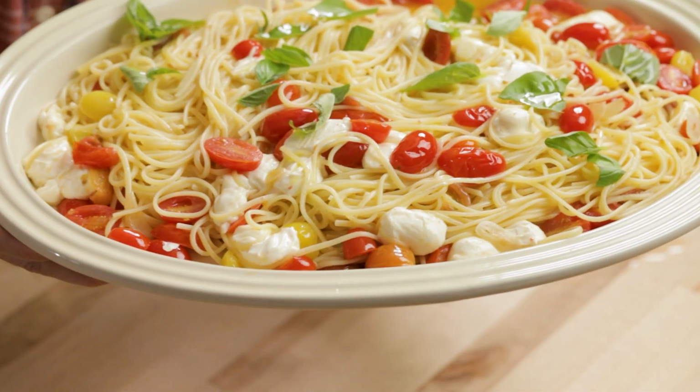Today we're gonna make a simple summer caprese pasta. I have all the ingredients right here. It's not that many of them. Let's get into prepping it right now.